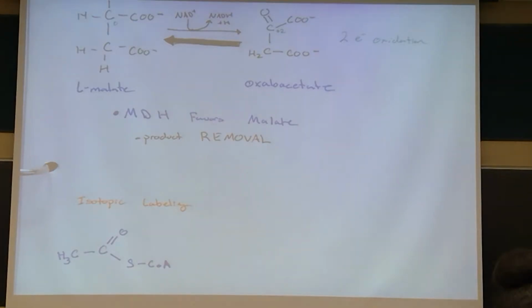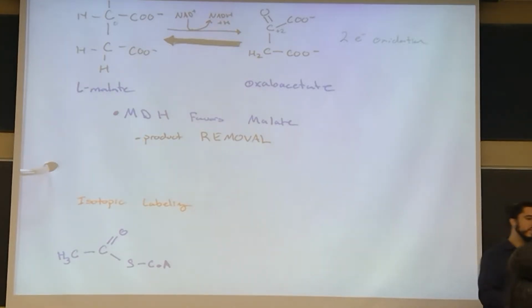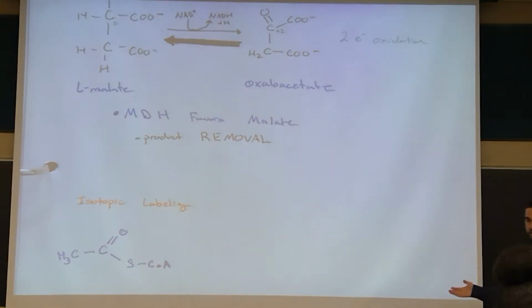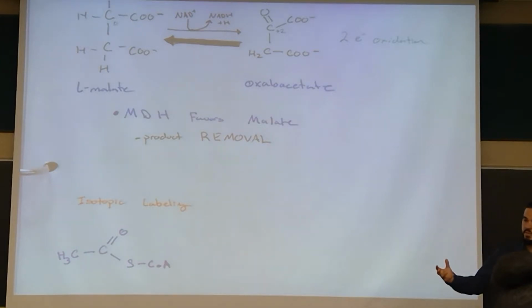Some protons will exchange in solution, specifically OHs. You can't radioactively label an OH group with hydrogen at least. Why? Because that hydrogen is going to exchange with all the other hydrogens in solution. So if you label it with deuterium, guess what it's going to do? It's going to drop off. That water is going to pick up that deuterium and hand back a hydrogen. So you lose your isotopic label. You can label a hydrogen here and it's not exchangeable, so it would stick in some places.